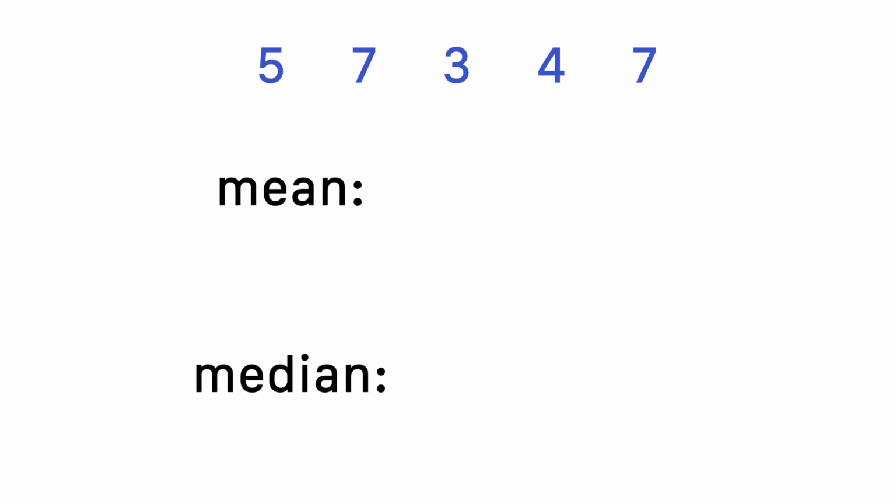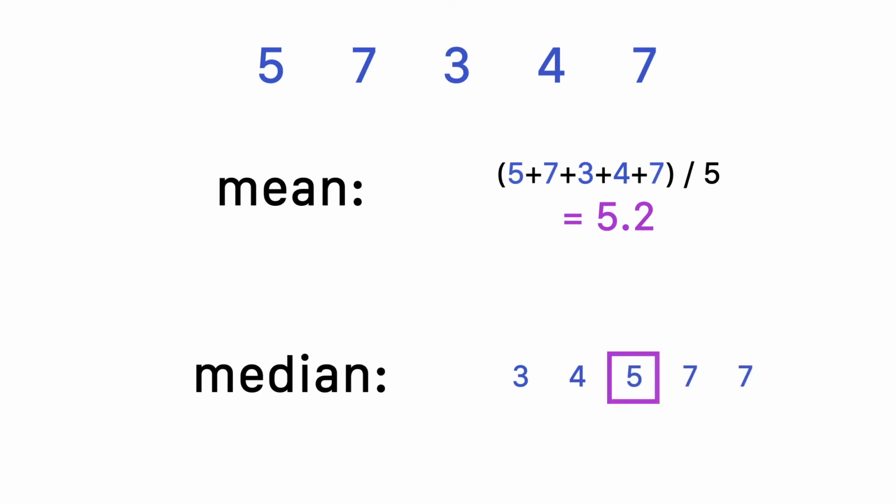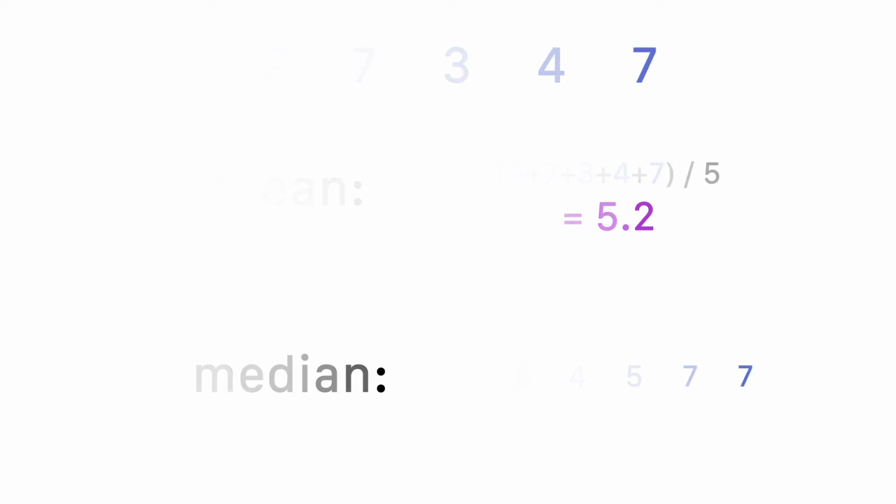There are a number of characteristics that we'll want to know about when we talk about a dataset. The first way to talk about a dataset is to discuss its central tendency. This includes talking about things like the mean or median, which tells us where the middle of the data lies. These terms are probably familiar to you. The mean is the average of all the data points in the set, while the median is a center value in an ordered list.